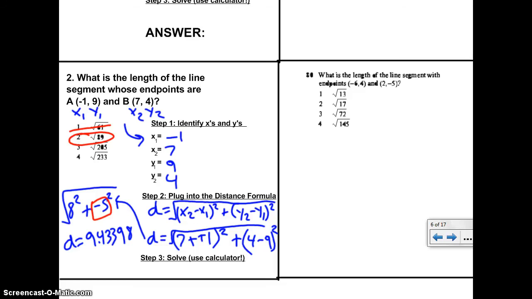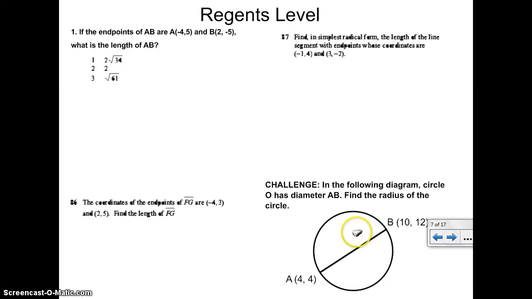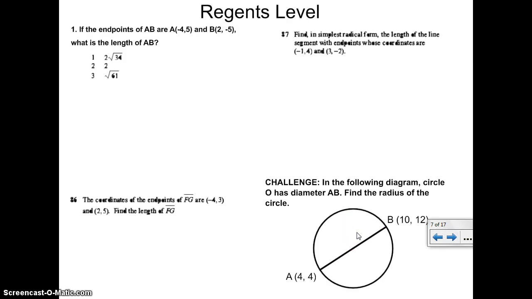Now a quick note about some of the problems at the end. Some of them are challenges, okay? I'm going to jump ahead in the video really quick. So if you move ahead to Regents level, you see some of these say find in simplest radical form, like this 87 right here, and this last challenge problem right here. Try your best. See if you can figure them out. But by all means, you can plug it into your calculator, show us that final answer. As long as you can get to that step, you're going to be just fine.